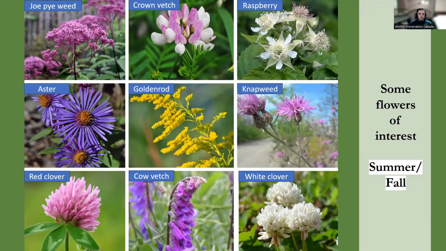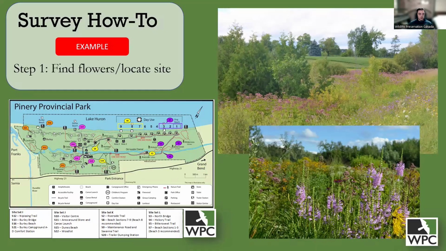But these late summer flowers I really find are really easy to work with community science because they're pretty pervasive. They can be found in pretty good abundance, and they are associated with disturbance, which makes trails a good place to have your sites and a good place to have some flowers to find bees. And that would help you reduce disturbance to the rest of your property too, if that is a concern of yours as a host. Okay, with that in mind, we'll get into the actual how-to survey.